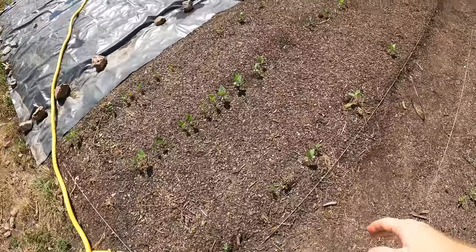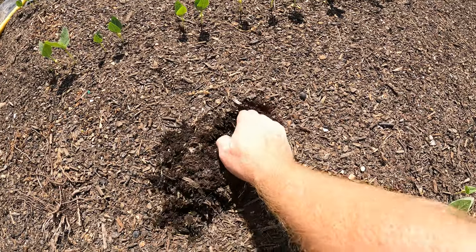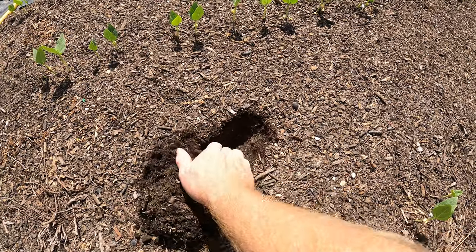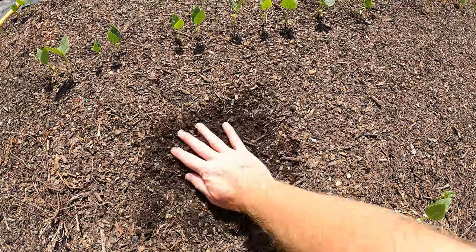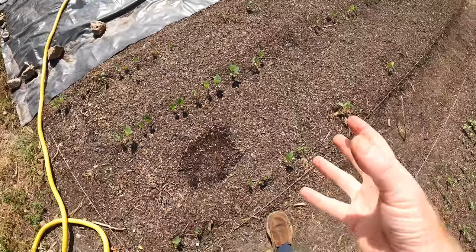And we're gonna pull up a little bit here. I wanna show you guys. So when you pull this under, look at this amazing soil and it's soft. I can by hand get down pretty deep. And that's all really good soft soil. Look at this. That is not hard whatsoever. That is really good soil. And so that is keeping it nice and fluffy under there.